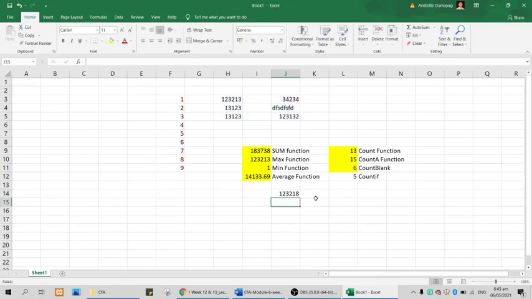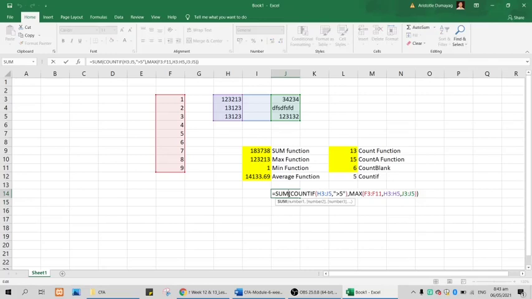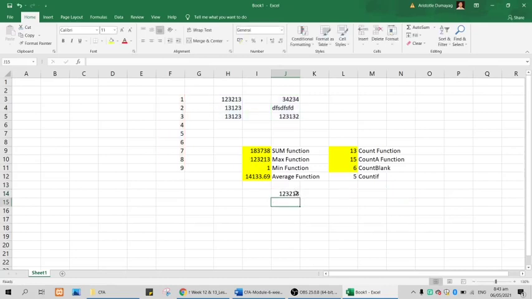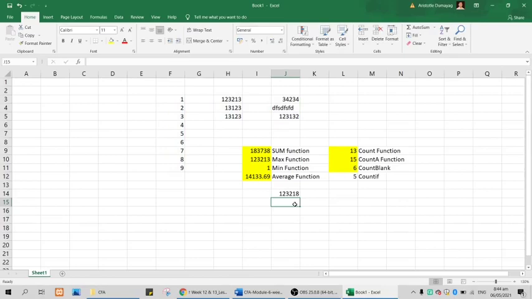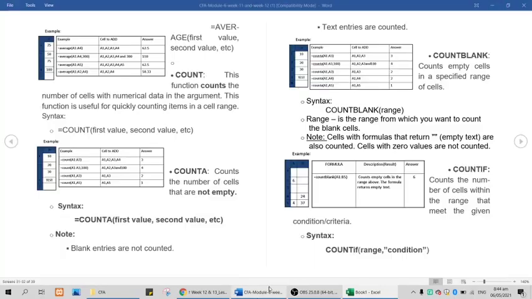So there it is. So this particular formula here returns 5. And then this particular MAX function here returns 1, 2, 3, 2, 1, 3. All in all, this is 1, 3, 2, 1, 8 because of the SUM function. As simple as that in combining functions.